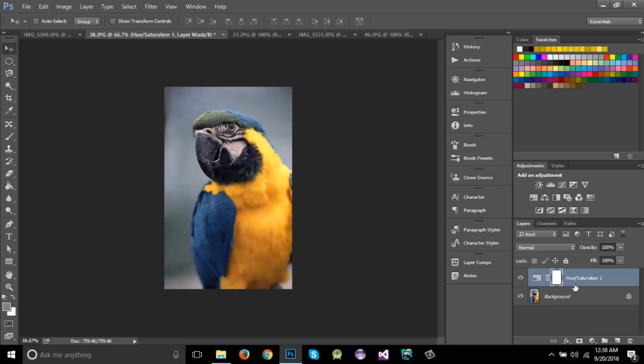Now if I want to compare this new affected image with the previous one, I can just do it by clicking on this eye icon. If you have seen my layers tutorial, you might understand what I'm saying. You can see that this is a kind of dull image, and if I want to see my new image, you can see that the colors of the parrot have changed, but you can work with it more as well. So that was pretty much it.